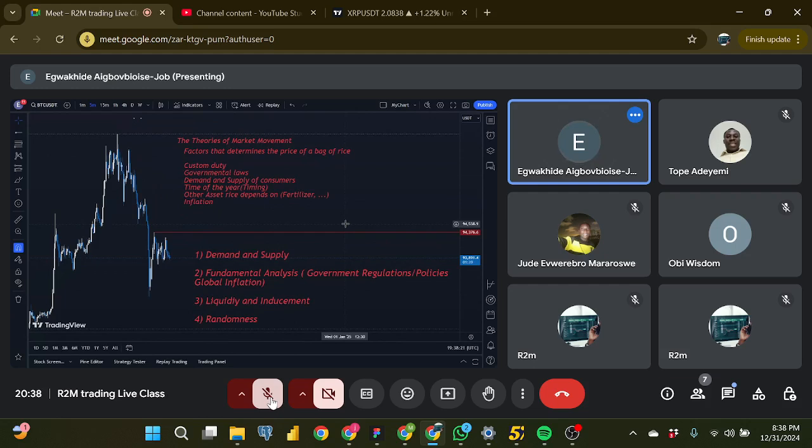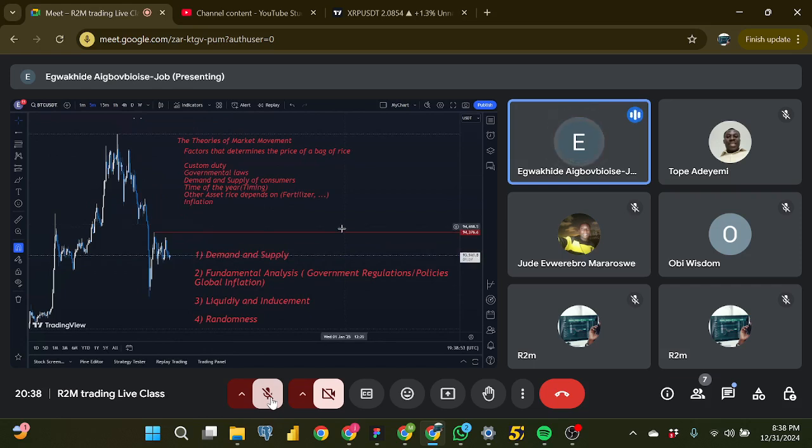And if the supply is high, if there are more sellers in the market for an asset, the value of the asset drops, because every seller tries to reduce the price so that they can find a buyer and get their stock out. That's exactly why the price of an asset drops when there are too many sellers in the market.